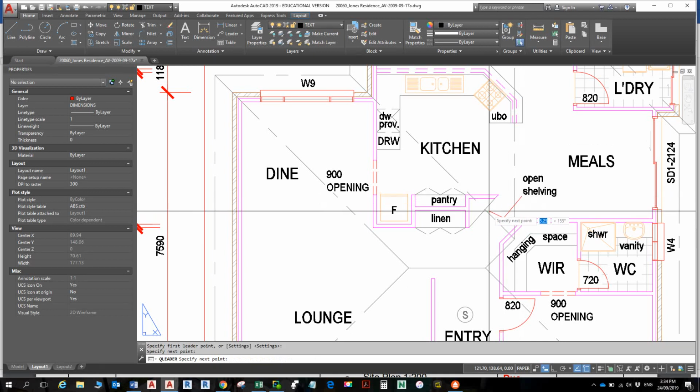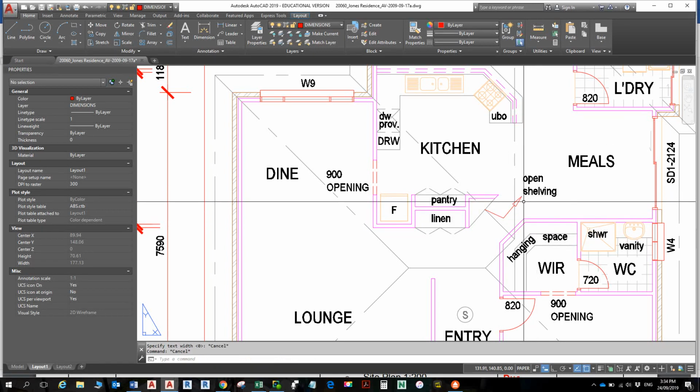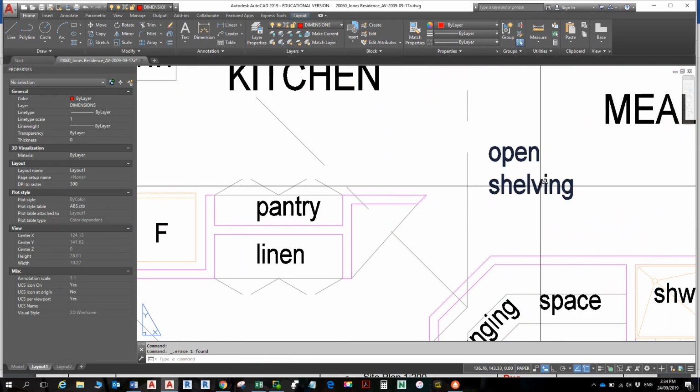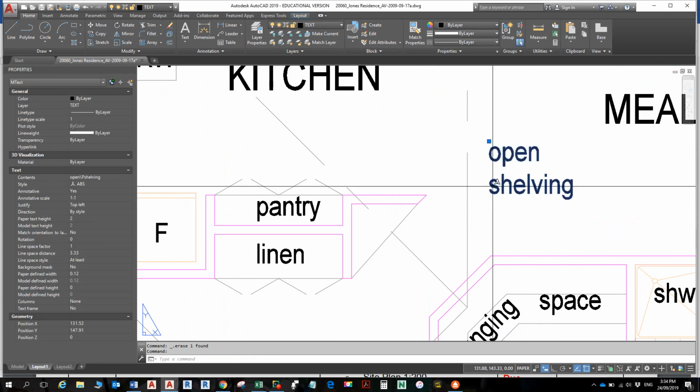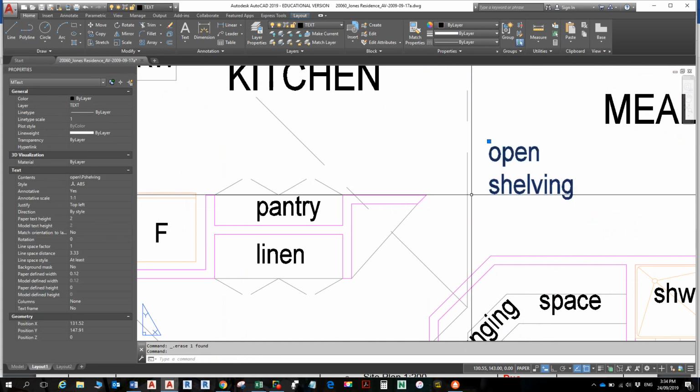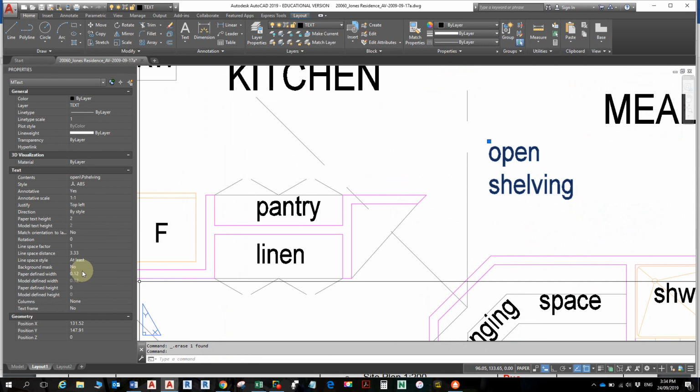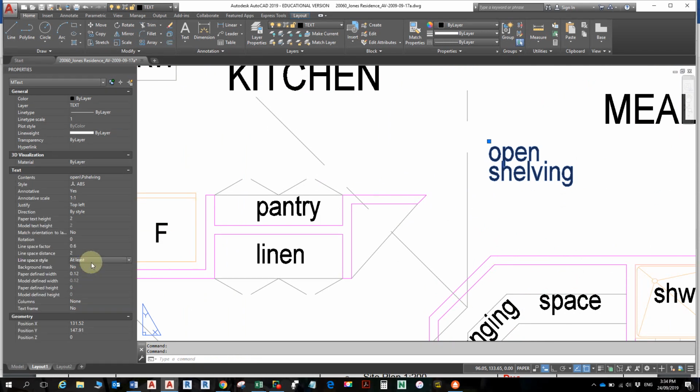Oh, you don't like the spacing? No, I don't like the spacing. Oh, so it's the wrong arrow. Anyway. Oh yeah, well that's right. If you don't like the spacing of the lines between, obviously you just click there and just take the 3.3 and take it back to 2. Well, that's not good. You can see that's too tight. So you just play with it.